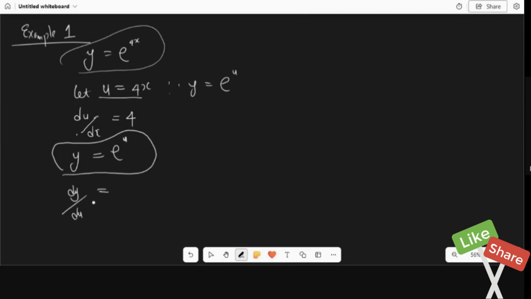Okay, so dy over du, it's still going to be what? E to the power of u. It's not going to change. Do you know what u is? U is not a number. It's a variable. So how can you subtract one? It is only when it is a constant that you can subtract one. If it's not a constant, let it be. As long as you don't know the value, let it be. So what is the next thing? Let's go ahead and continue.